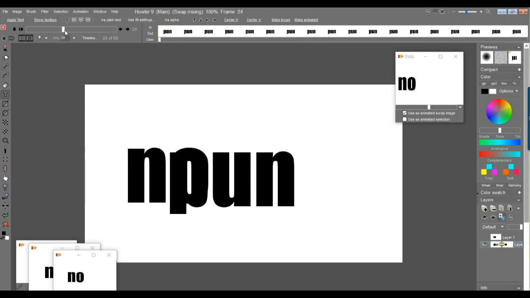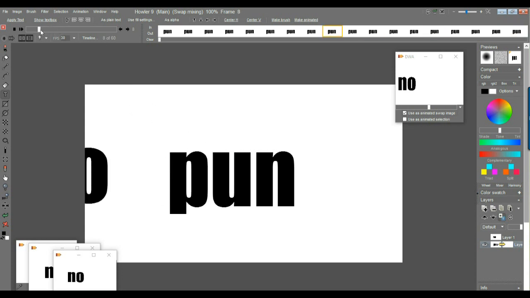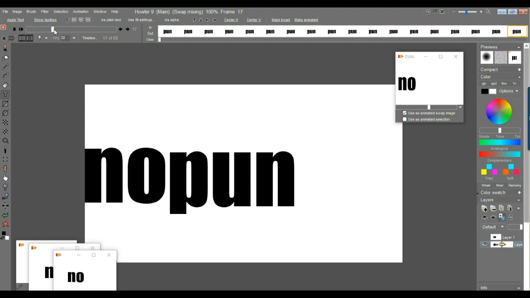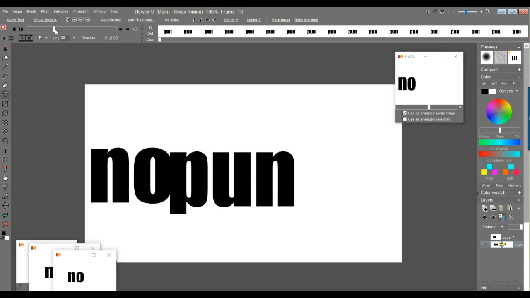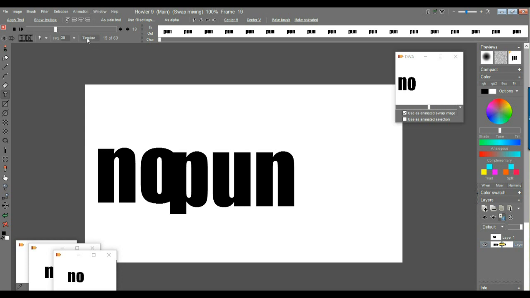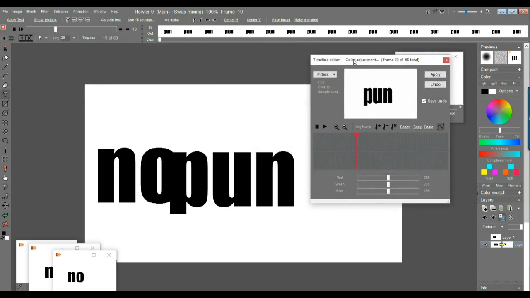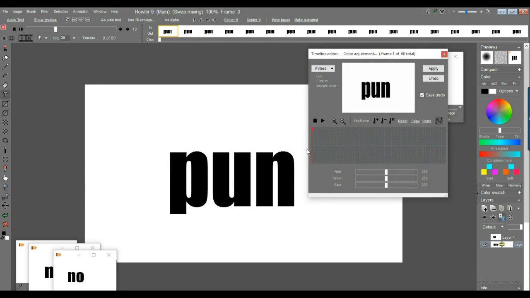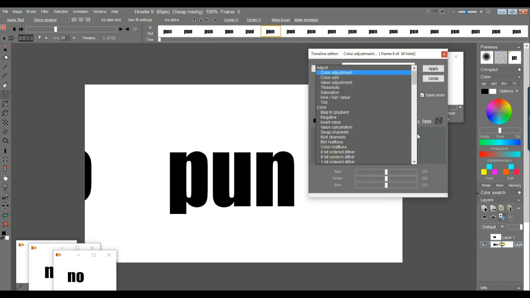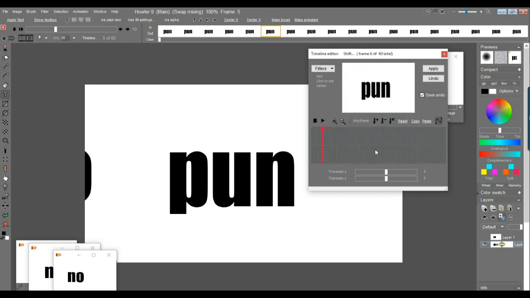So we need to get this, and it's actually a little bit too high. You can see it's a little bit above the level here. So we also need to shift it up a little bit. Let's not be picky for this right now. Let's simply have it adjust to this so that when it hits it here, it starts moving further to the right. And again, that's where we use the timeline, because there we can change the position over time and keyframe it, right? So we need to make sure we're in the filter that does the translation or the shifting. You could use a transform filter, or you could use a shift filter. I'm going to use the shift filter again here.